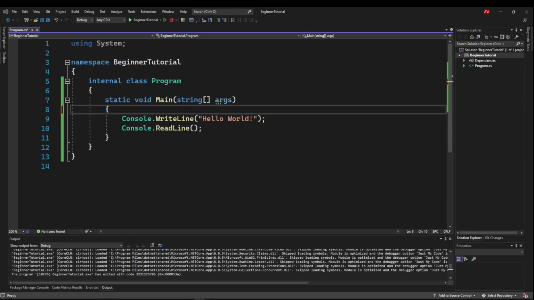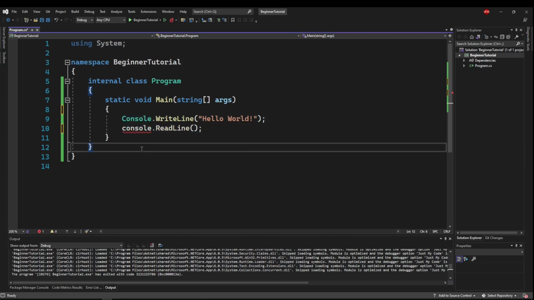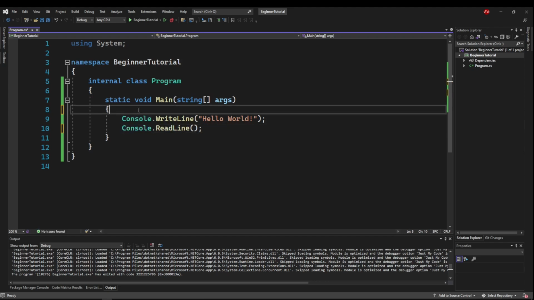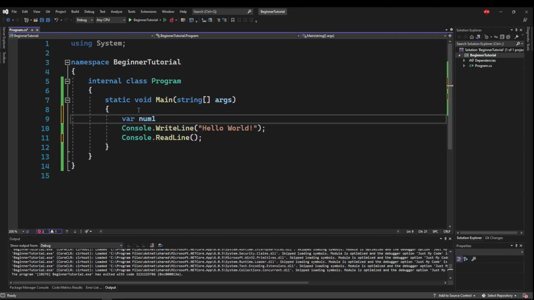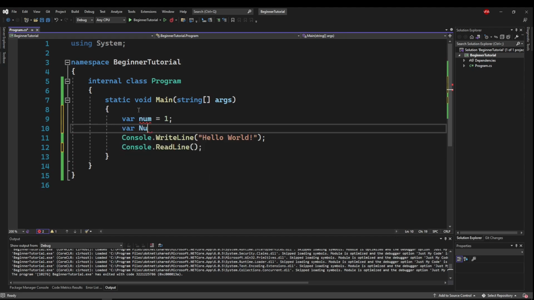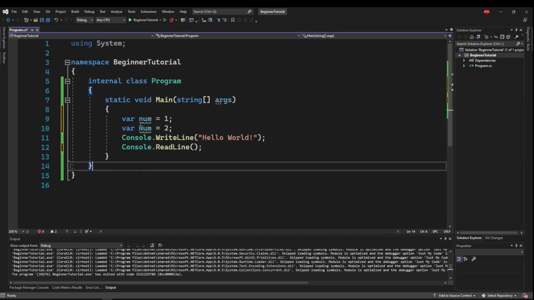Another thing I want to talk about is case sensitivity. C# is case sensitive. So if we changed our Console that we have used before to a lowercase c, all of a sudden it does not exist anymore. Similar to that, you could create two variables, say num equals 1 and Num equals 2, and those are two completely separate variables. So not only do you need to watch for case, it's also a good practice to name your variables well so you don't end up running into problems like these.